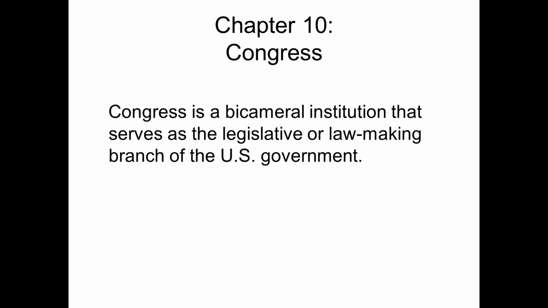Today, we're going to start a series of lectures that deal with the various branches of government. So we've talked in broad terms so far in previous lectures about Congress, the judiciary, the executive branch. We've mentioned maybe the bureaucracy in passing. The next set of lectures is going to be looking at these various parts of government in a lot greater detail. What we're going to start with right now is the Congress, which corresponds to book chapter 10.